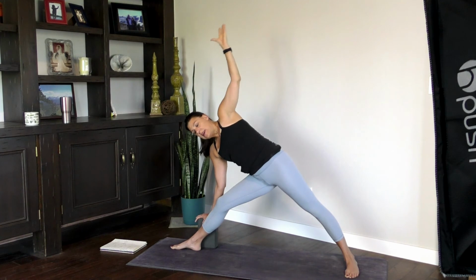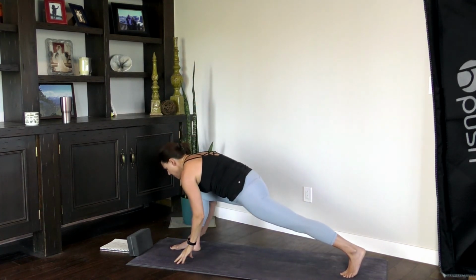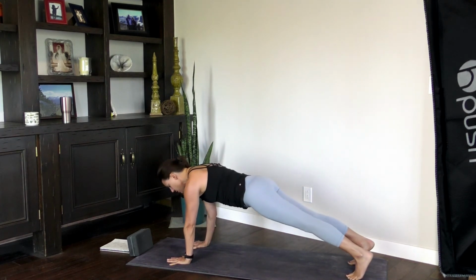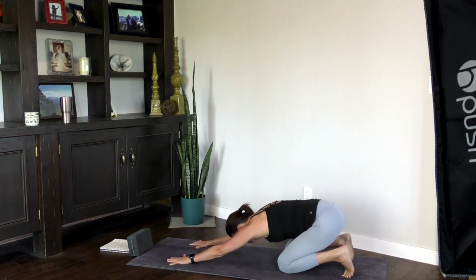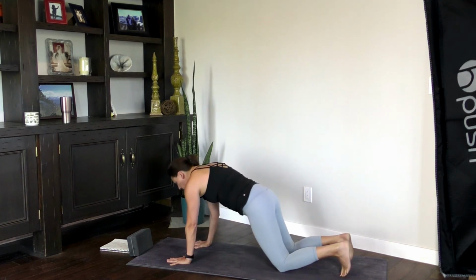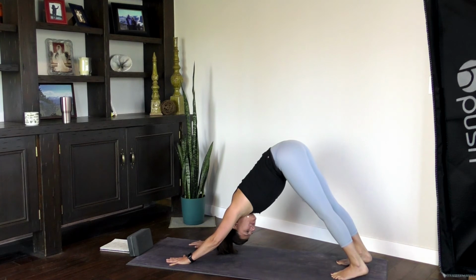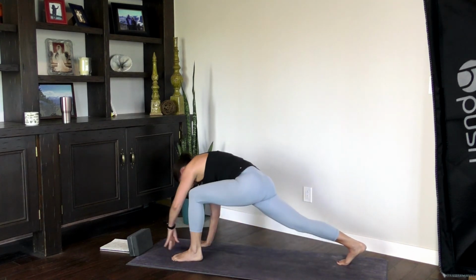Start to bend the left knee, pivot onto the left toes. Come back to plank. Any version of Vinyasa you want to go to, I'm coming knees to floor, hips to heels. You can do cobra if you want. Back through to down dog. All right, bring your left foot through to low lunge.